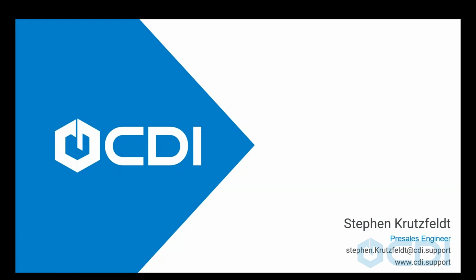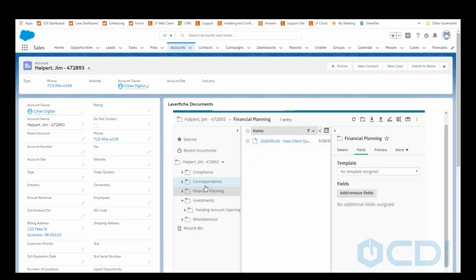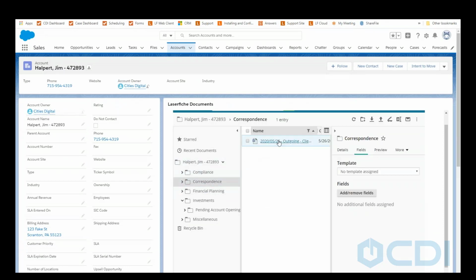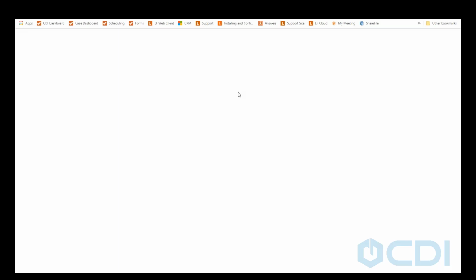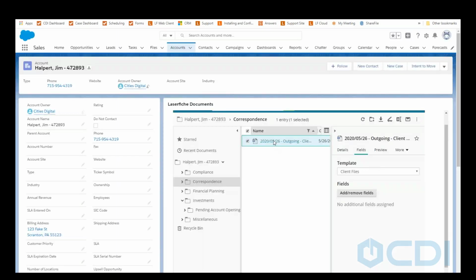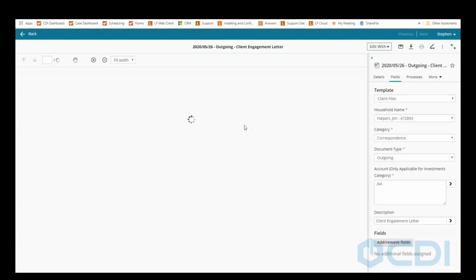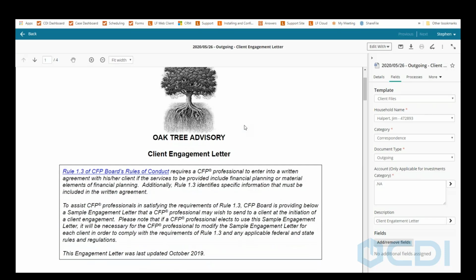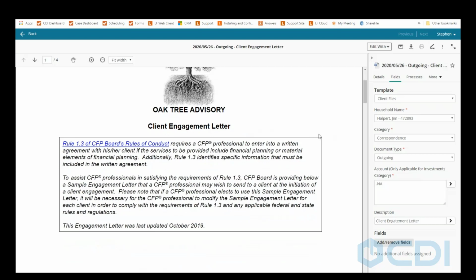Can I show a Word doc in the iframe, and how would you open it? Absolutely. One of these is a Word doc. I'm opening it in the iframe from within Salesforce. The iframe is really just looking back through to the web client, so it's going to look very similar to the way it does in the web client.